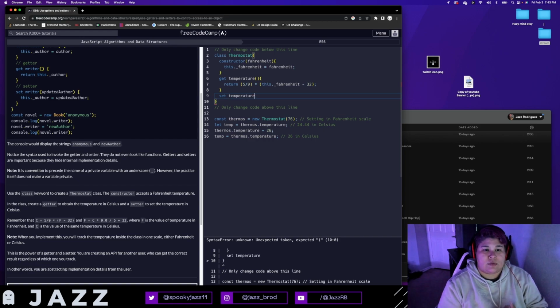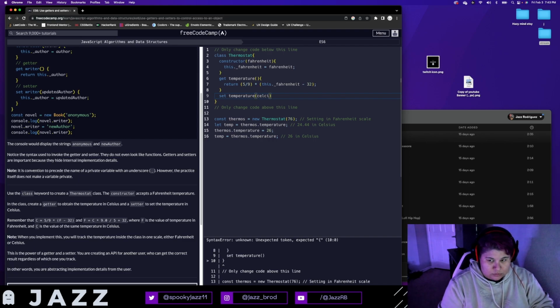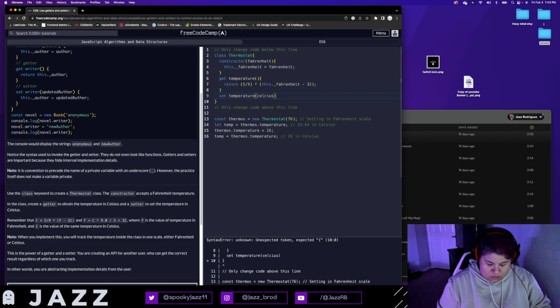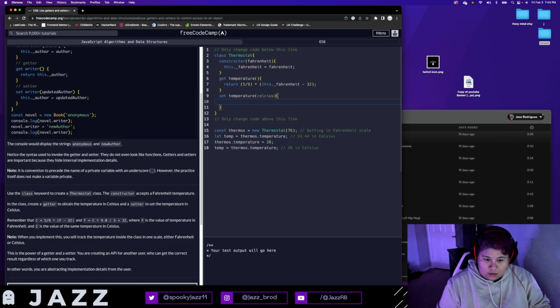This is where we'll update it, so set temperature Celsius, setting the temperature in Celsius. And then here, we're gonna do this other equation. This is what we're gonna put in. So I'm just gonna copy and paste that. We'll copy and Control V.